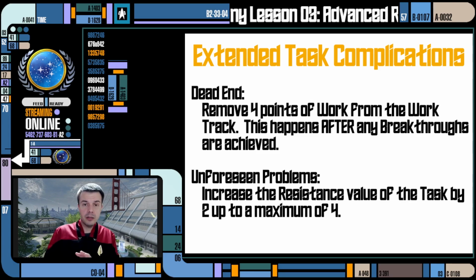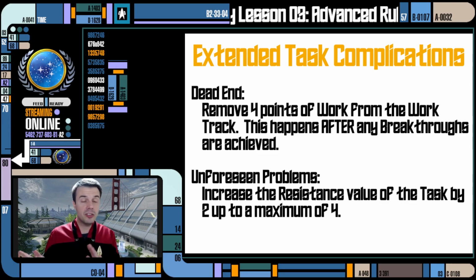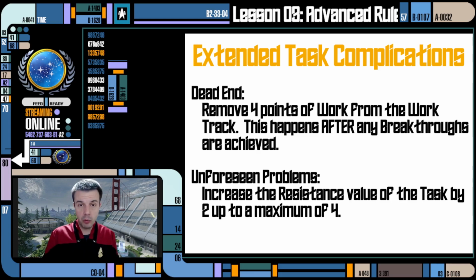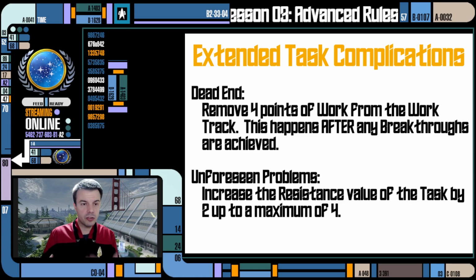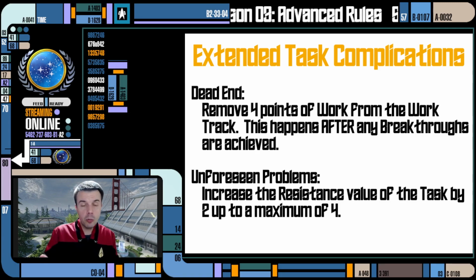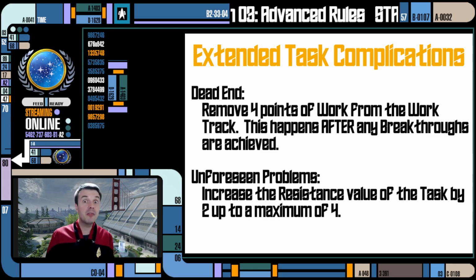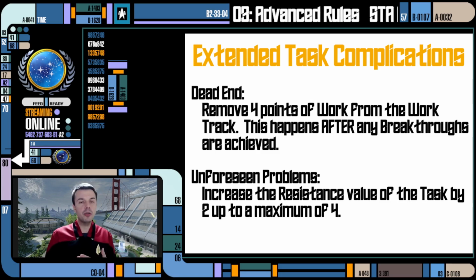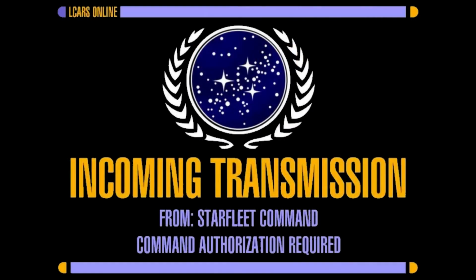I sat down, I got some dice, I set up a scenario, and I rolled it as an extended task, just a solo experience, and I wrote down the result. I'm going to basically show you what I did, narrate through it. So if you will join me in our practical lab, wherever that is, I will show you what I did. So please come with me.